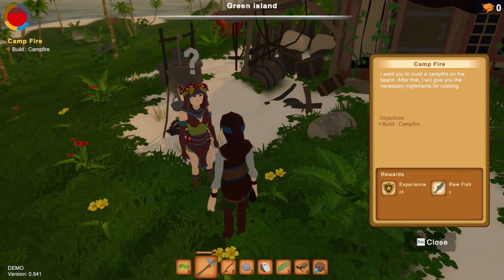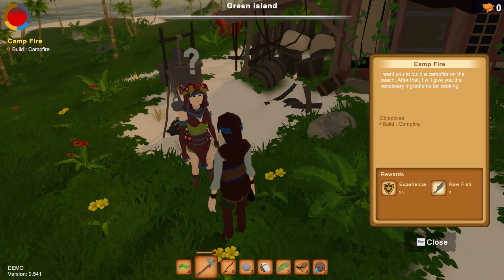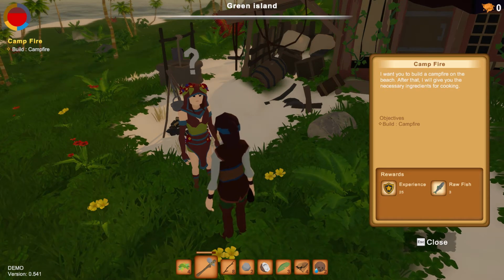Okay, I want you to build a campfire on the beach. After that, I will give you the necessary ingredients for cooking. Okay.